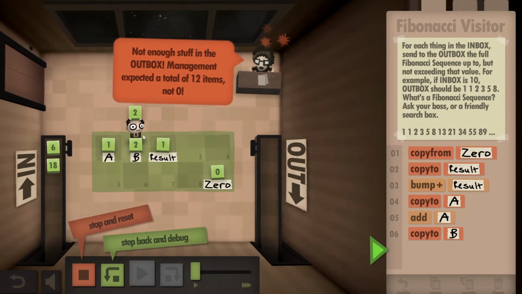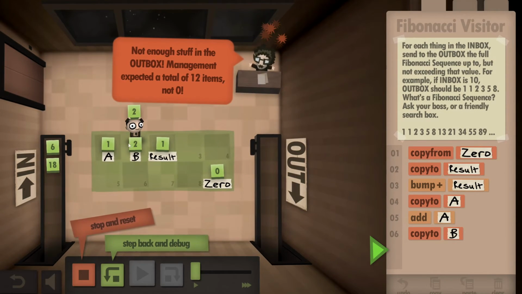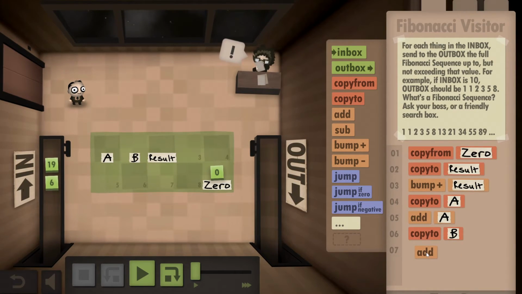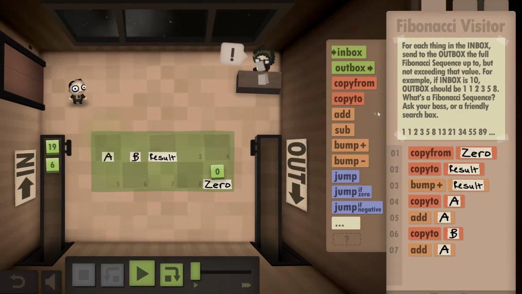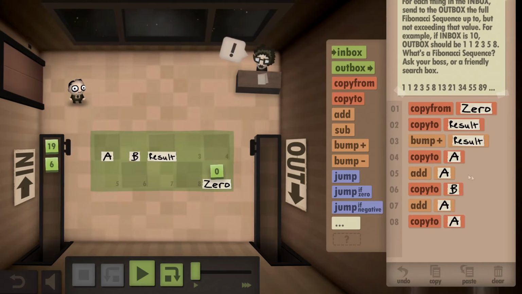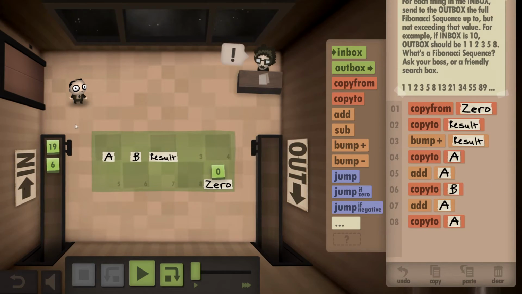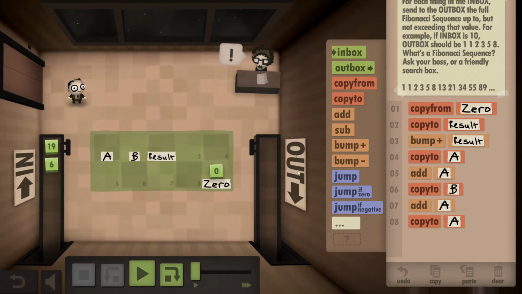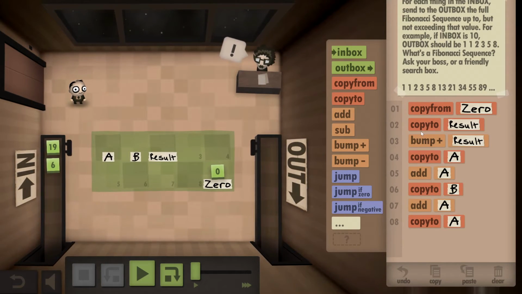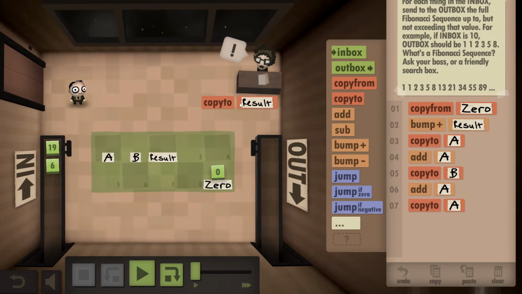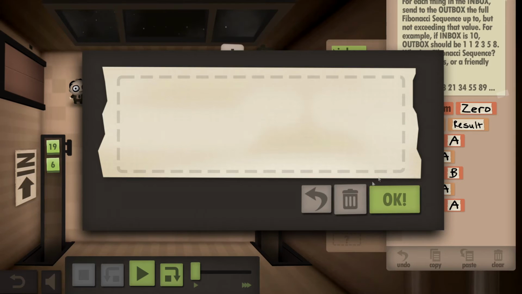Here's what we're going to do. We're going to add what's in A again, and then we're going to store in B, or store in A. So we basically just want to keep flip-flopping between the two spots. And I don't think we need this result.